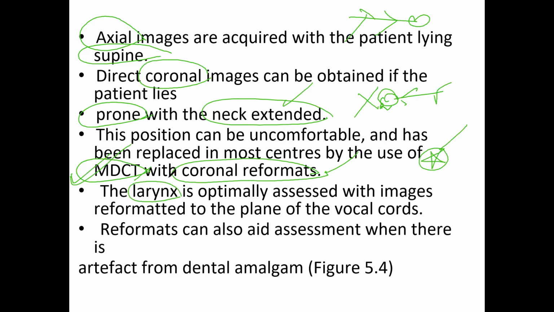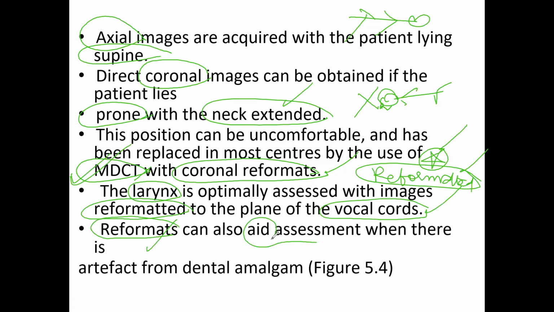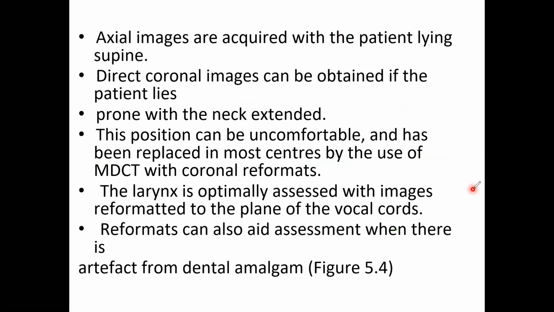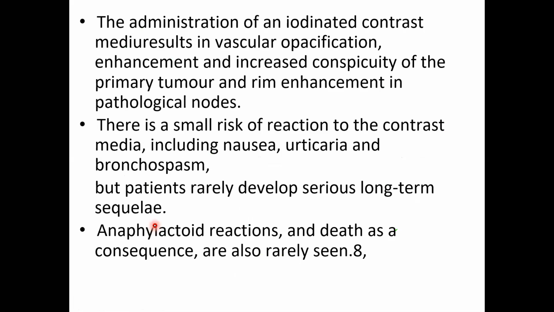Next, the larynx is optimally assessed with images reformatted. That is called reformatting. Just remember this word, reformatted. Reformatted images are very useful for us in the plane of the vocal cords. That is where larynx images can be obtained. And reformats will be helpful in the assessment of artifacts. You can also avoid the artifacts from dental amalgam, especially in the oral cavity related ones.